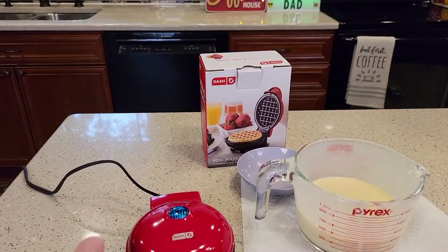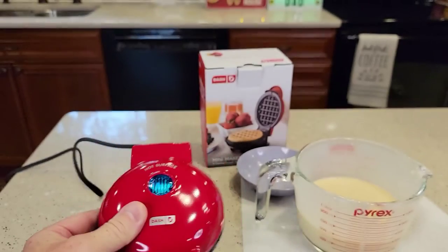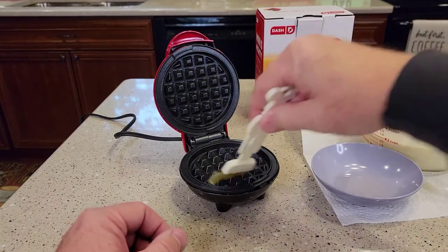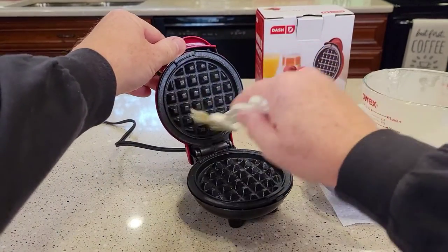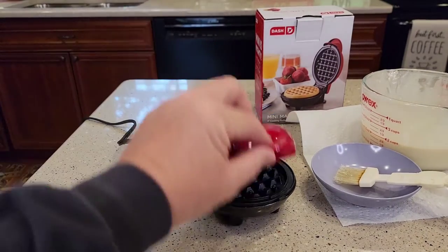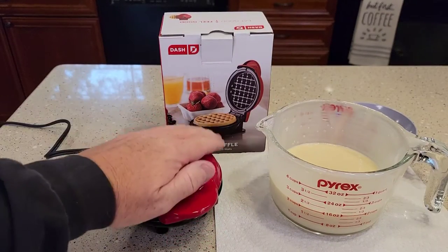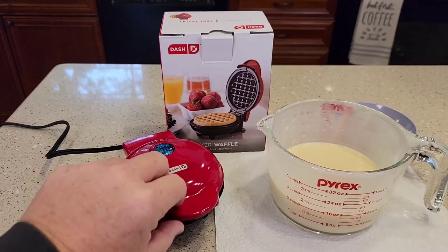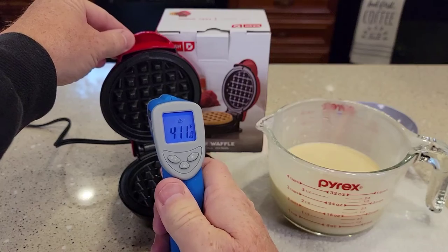Let's plug the unit in. You can see the light is on — it's a little hard to see, but yeah, it's on. You're supposed to lightly grease it. I've got a little bit of vegetable oil just to put over it — that might be too much. I've already wiped this down and cleaned it. So I've got a light coating of oil. I'm going to close it and wait for that light to go out. The light went out after about a minute — didn't take long at all. It kind of popped a little bit when the light went out. So that's about 400 degrees.